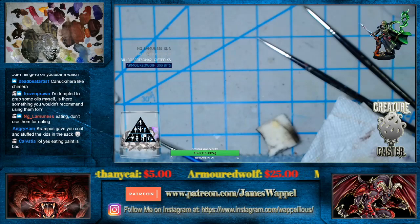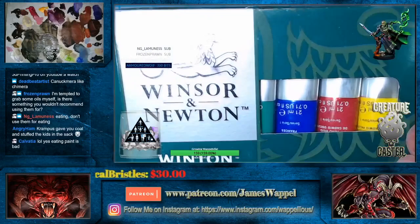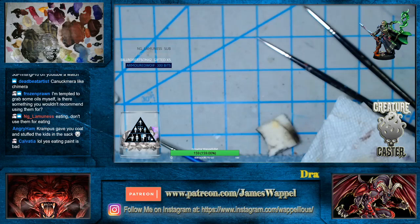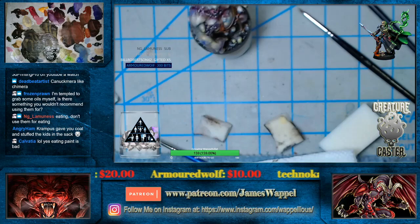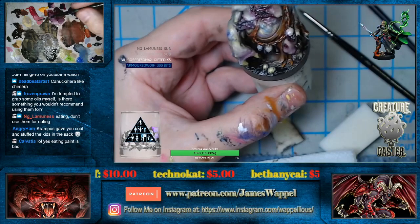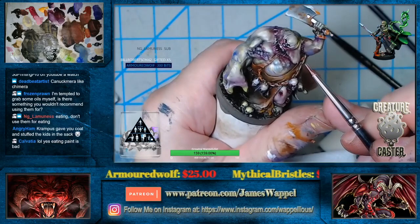Now if let's say you don't even need the 10. There's a set of six. This was $18. There's six tubes, $18, but this is decent enough. You just don't want the nasty cheap oils because you'll just be disappointed. I know I've said that a couple of times, but you will definitely be disappointed if you just use the cheap oils there. You will want to use the nicer stuff. And here's the thing too, that set, you saw how much of that set was left. That's a set I got nearly 4 years ago. Well over half of it is left. And you know I paint a ton of little miniatures.